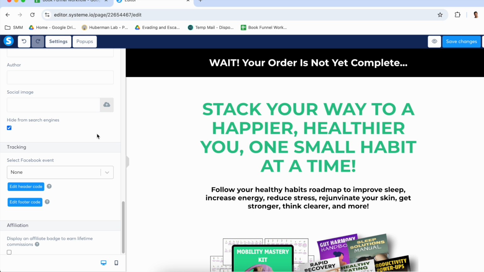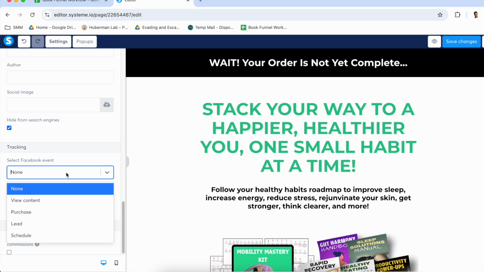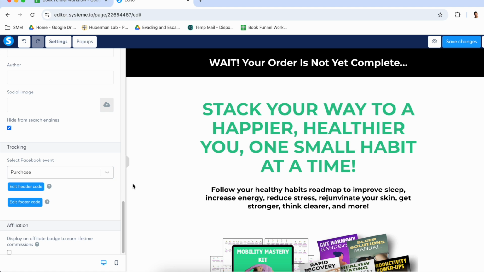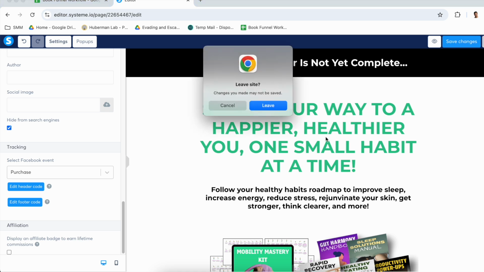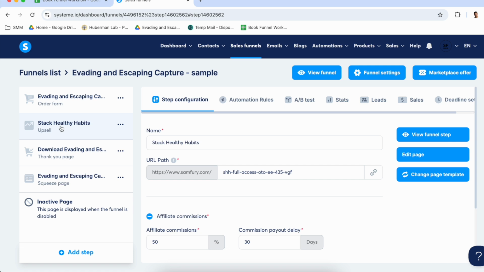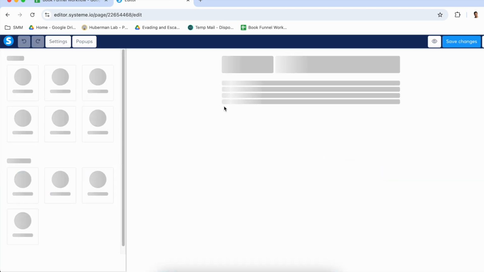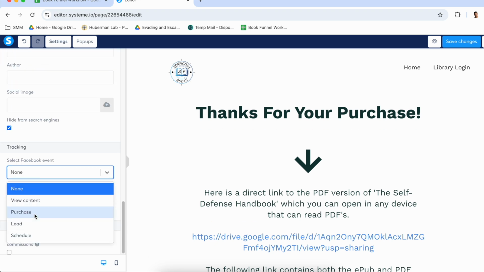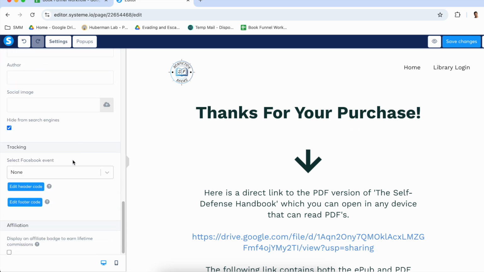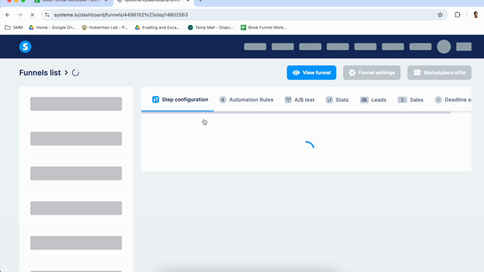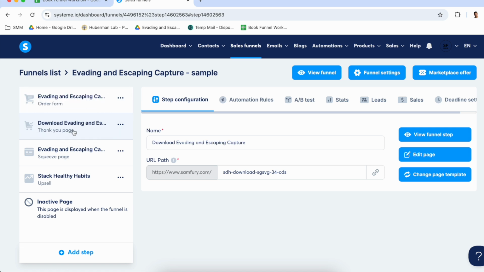The only thing about this one is that the Facebook event should be selected to purchase, okay? Because once they're on your second page, then it's a purchase. If you're not using an upsell, let's just say that you've put this down here and it's just got your book or your book bundle and then straight to the download page, then in your download page, what you want to do is make sure it's ticked to purchase, okay? So whichever your second page is, purchase is what I'm trying to say. So your first page is view and your second page denotes a purchase, because if they're viewing your second page, it means they've purchased it, okay?